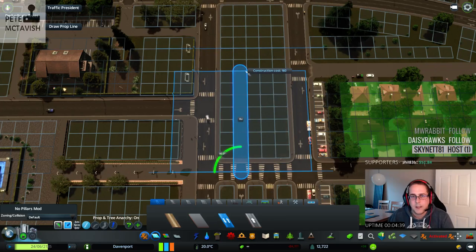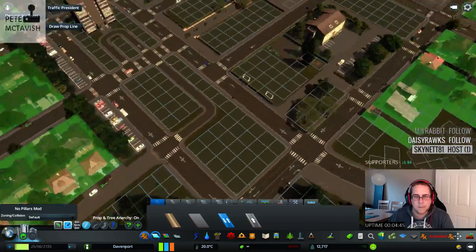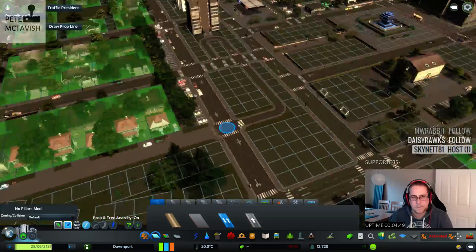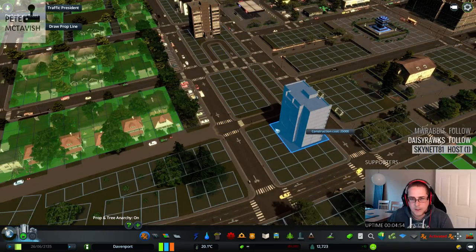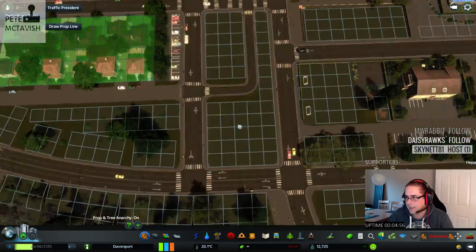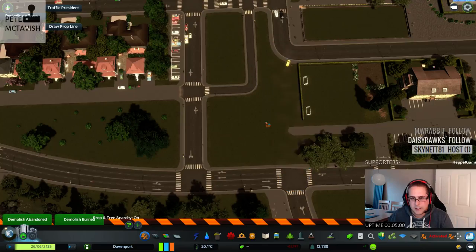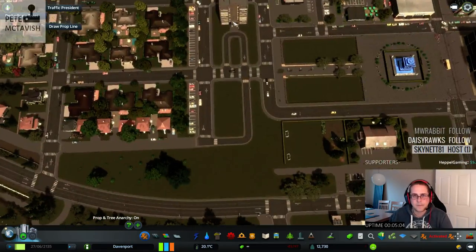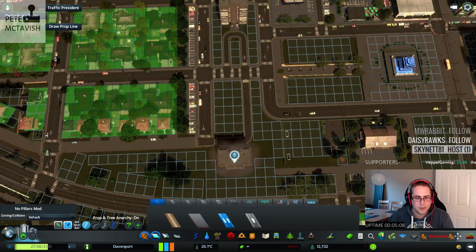We'll do that. So maybe we have this road going. Maybe that road does that. Maybe it does that. Okay. Now, this is going to be awkward to get positioned here. Yeah. Okay. So I thought that might be the case. So we're going to have to go for the time being. I think I spent half my time deleting buildings and roads that I've put in.